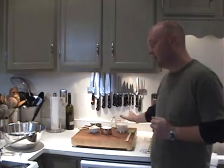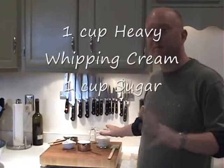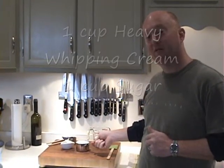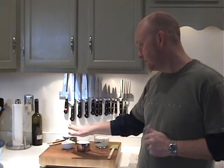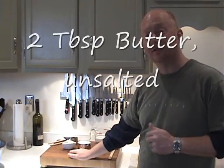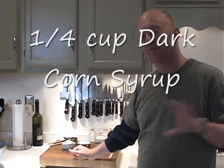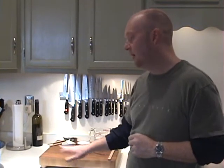This is what you'll need for the recipe. You need a cup of heavy cream or heavy whipping cream, depending on what you can find in your supermarket. A cup of regular granulated sugar, 2 tablespoons of unsalted butter, a quarter cup of dark corn syrup. Look on your baking aisle of your supermarket, and where they have the regular corn syrup, you should find a dark corn syrup as well.